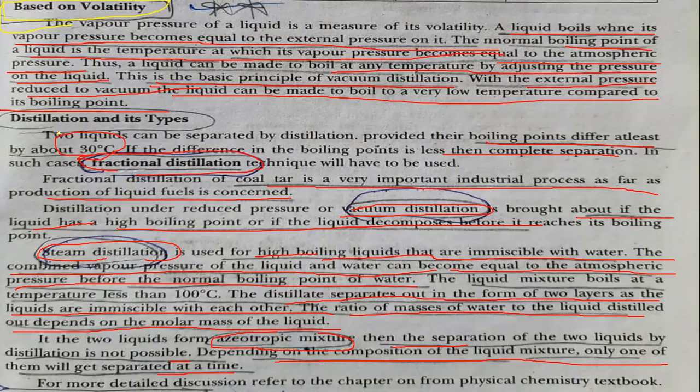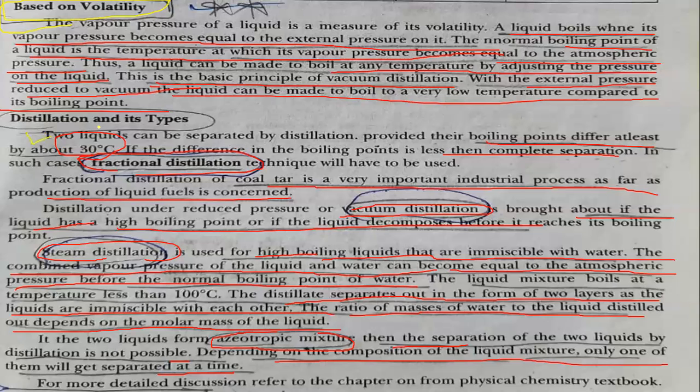Okay, how can we reduce the pressure? If we apply a vacuum to any liquid, or you can say even a solution, the vapor pressure will decrease. Now if I ask you, is it possible to vaporize water at 0 degrees Celsius? The student may say no, but it is possible if you apply a sufficient amount of vacuum to the flask in which water is kept. Over there, water can boil even at 0 degrees Celsius. So this is what we can do.